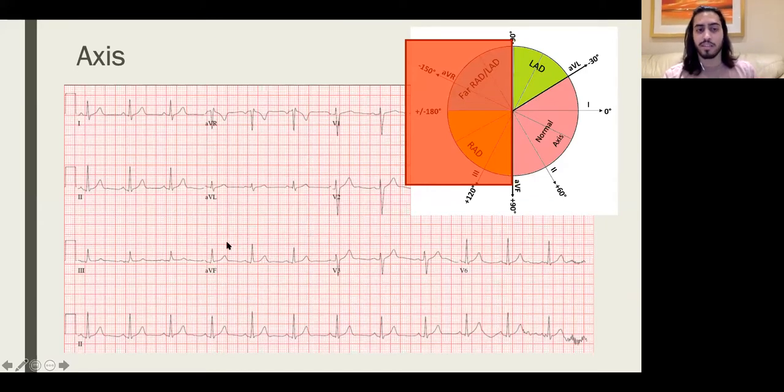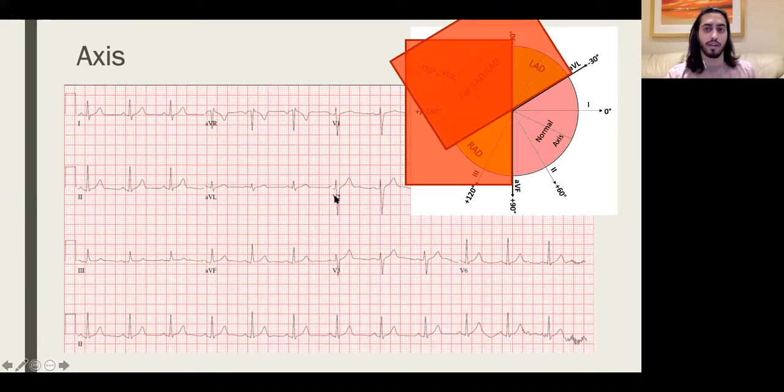Look at lead 2 next. That is a huge positive deflection. That can't be going anywhere away from lead 2. That's going to be going somewhere close to lead 2. So lead 2 is going this way. We know it's going to be somewhere on this 180-degree semicircle to lead 2, because we know it's going towards lead 2. It won't be going anywhere opposite lead 2 there. So we'll get rid of that. We know it's nowhere near there. So we already know the axis is kind of normal, but just to prove a point, look at lead 3.